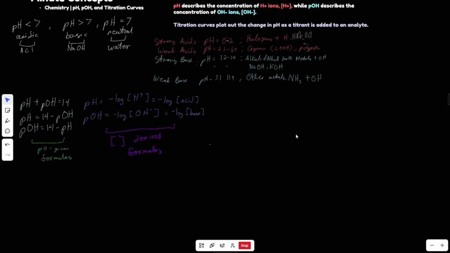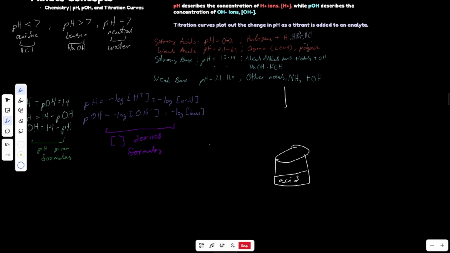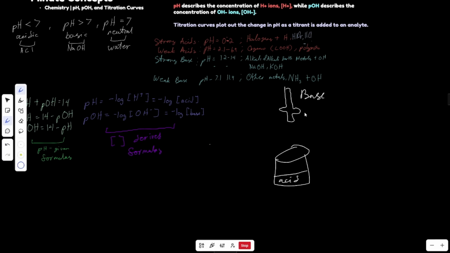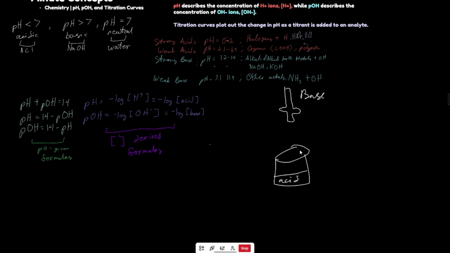But basically, titration is when you have, let's say, this beaker of substance here. You have this beaker, and you have an acid inside. You want to test it with a burette there. You want to drip out base, right? You want to neutralize the acid inside. So this one has base. You want to slowly drip a certain amount of base into the acid so that you can reach an equivalence point. And I'll describe that later during the titration curve discussion.